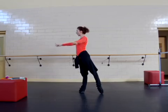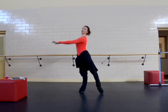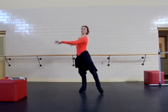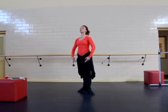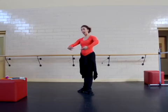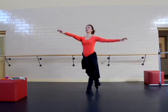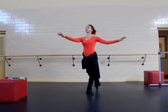Seven, close arm first. Now look over your left arm. And arabesque number two. And five, stay tall. Six, and close. You're facing corner two. And first position. And open right leg back, right arm forward. Soft, don't overstretch your arms, soft elbows.